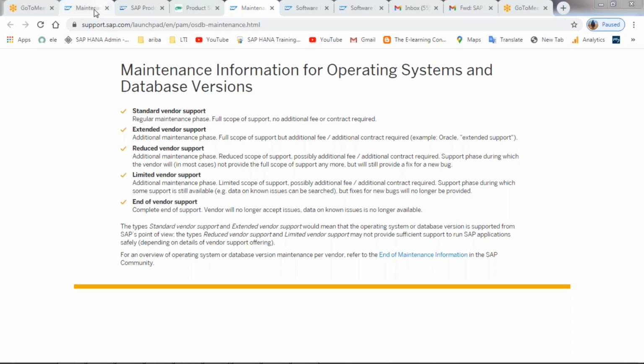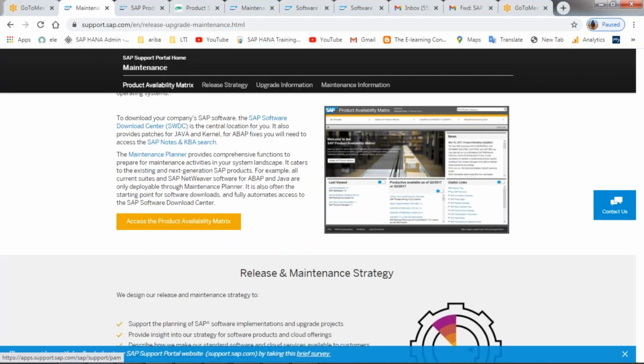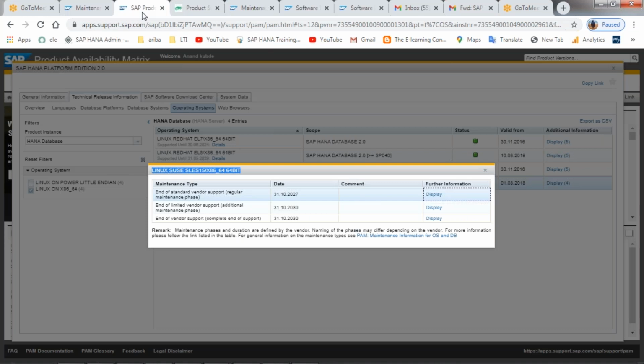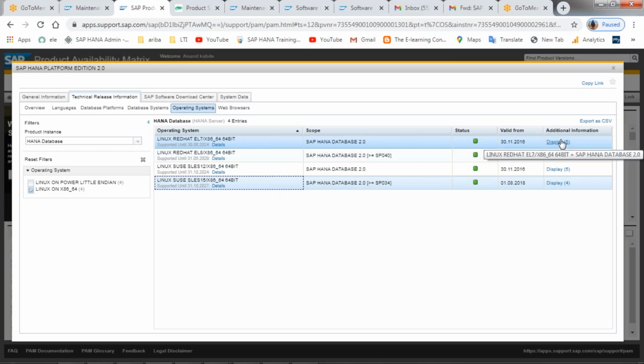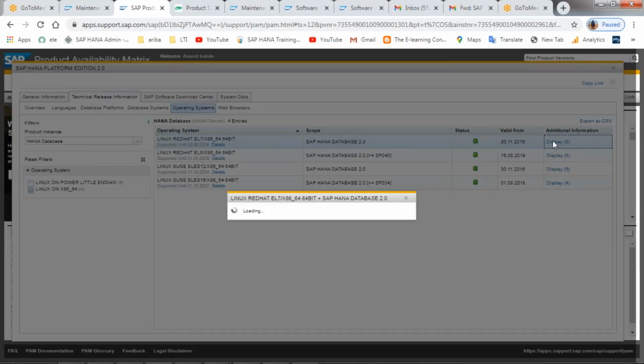You just have to know what all tools you are going to use. Like we access this SPAM and we access this portal sometimes. We should know what all features there are, because everything is readily available. But we have to set which thing needs to be used when. If I display this here, it will show you all the information, what all things are required.